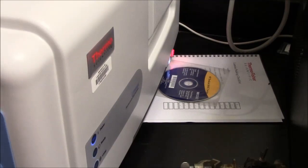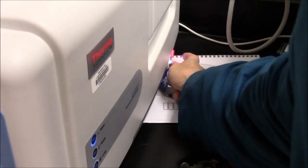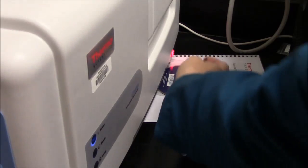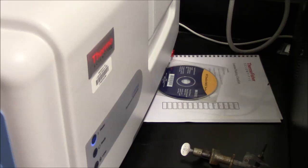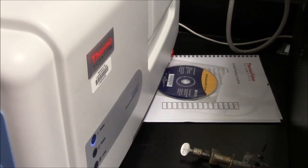If you're shutting down the fluorimeter for the day, the sequence is reversed. So the white is pressed first, and the red follows. The recommendation from the manufacturer is that you do not turn off that last switch, which runs the cooling fan, until 5 or 10 minutes have elapsed. So I'm going to let this run for about 10 minutes, and then I'll turn off the final switch.